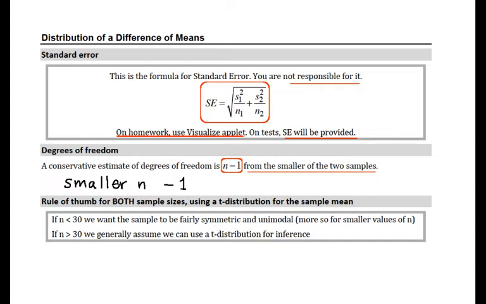It's going to give you a smaller value of degrees of freedom than the other formula would give you. We call that a conservative estimate because it's going to make your p-values bigger and your margins of error on your confidence intervals bigger, so we're still safe in our conclusions any time we are concluding that we would reject the null hypothesis. It just makes it a little bit harder to reject.